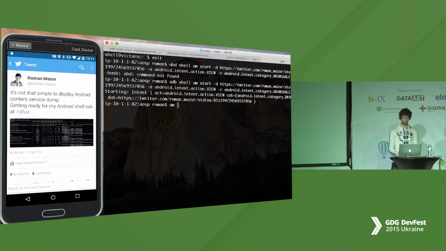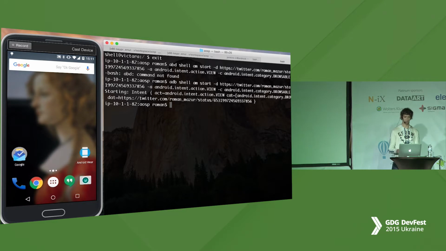In the same way, you can send broadcasts, and you also can use this command to stop your application. You probably know that you can use developer options to limit the number of processes that are in background. And with the Activity Manager client, you can kill your application on demand.